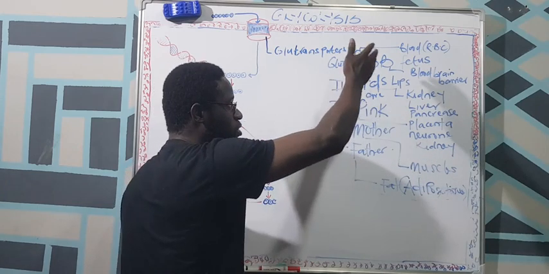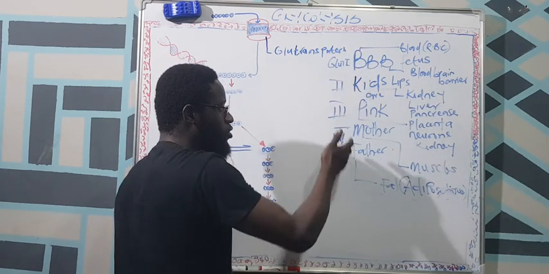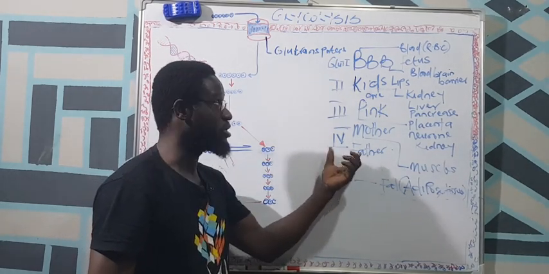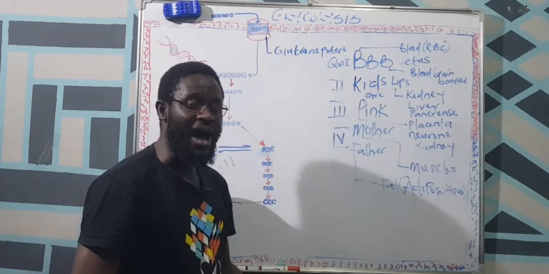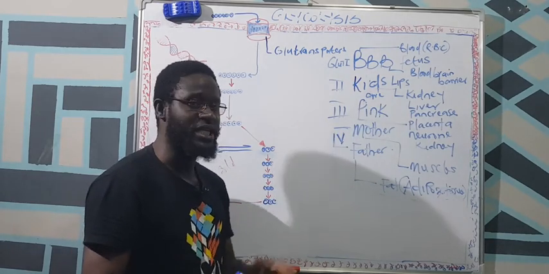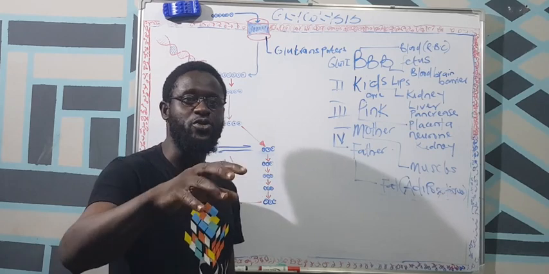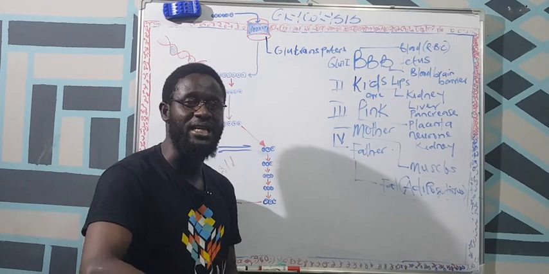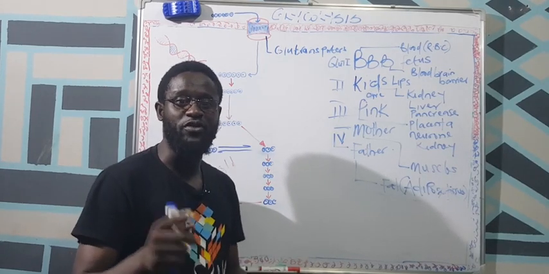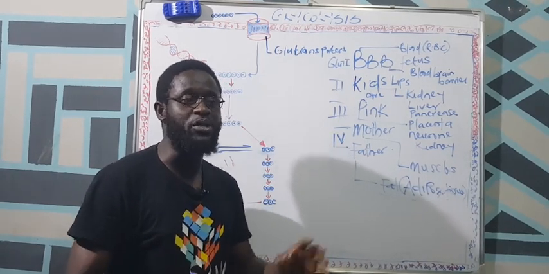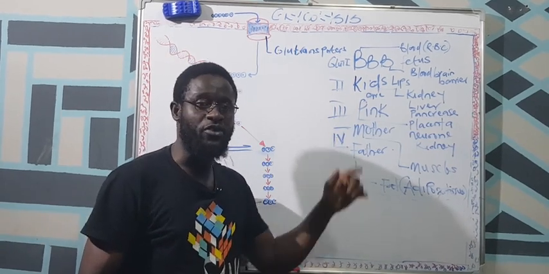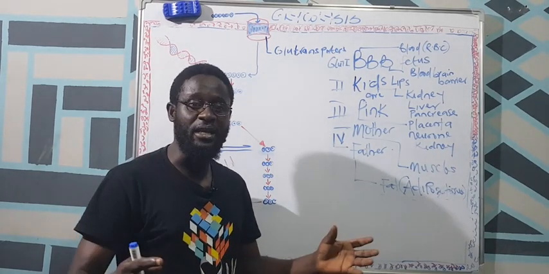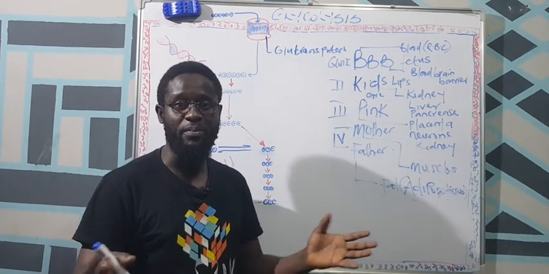GLUT1 transporters, you have blood filters and the blood-brain barrier, to GLUT4 transporters. Well, the reason why I named them was because of these GLUT4 transporters. GLUT1, 2, and 3 are independent of insulin. It means they do not need the presence of insulin before they can carry out their activity. They can allow the entrance of glucose inside and outside of the cell without the presence of insulin, because insulin is produced by the pancreas from the beta cells of the islets of Langerhans to regulate high blood sugar, otherwise known as hyperglycemia.